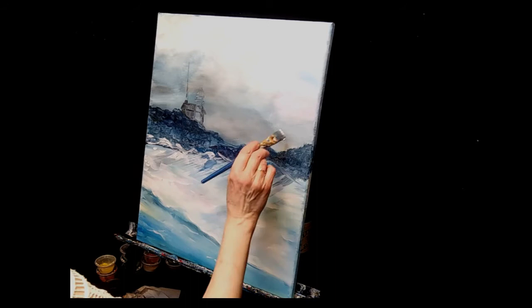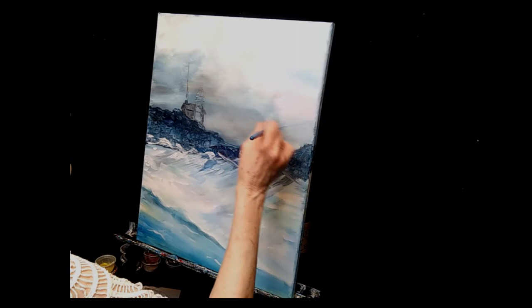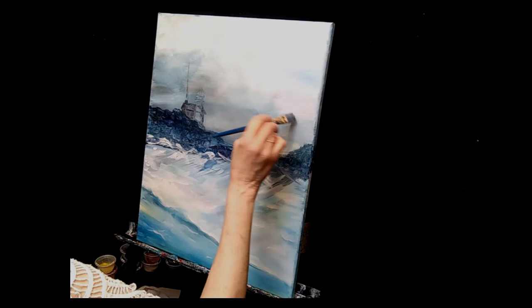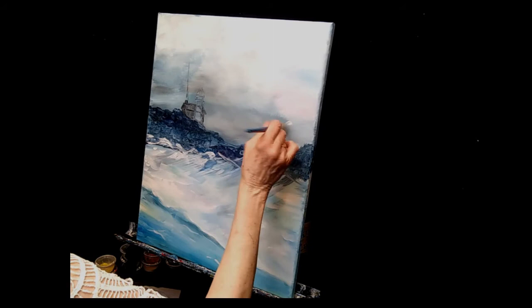Can always bring those rocks back in. We don't have to worry about that either. If you change a little bit of something, don't be afraid to do that. Don't be so stuck with thinking, uh-oh, I can't change it now. I've already done this. I can't do anything else. You can. You can always go back, change it around a little bit, add more color. Don't think you're stuck. You're not.